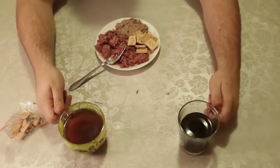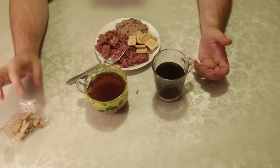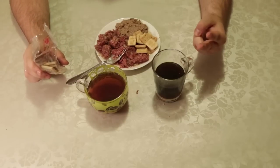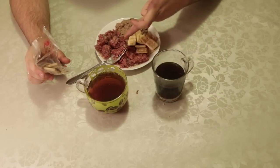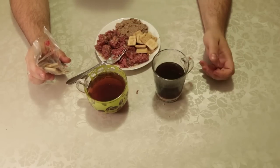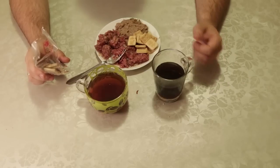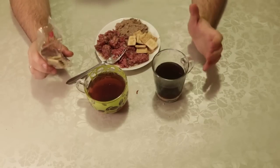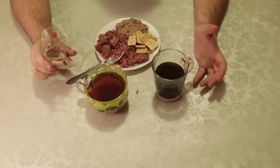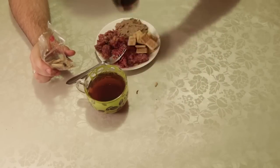Basically, guys, this is it. This is the whole content. Actually, it's not. You get a lot of it. You get 6 packs of these crackers, 2 per meal. You get 3 big cans of the beef, 1 per meal, and you get 1 can of potatoes, I suppose, for lunch. So actually, you get a big bulk of food. If you're a beef guy and a pate guy, go for it. You won't be disappointed. Also, the coffee.